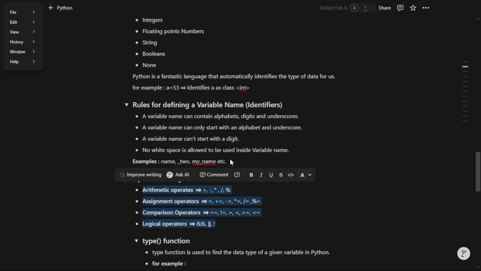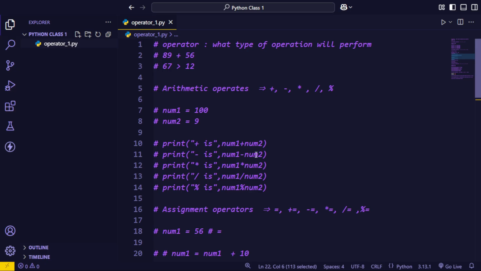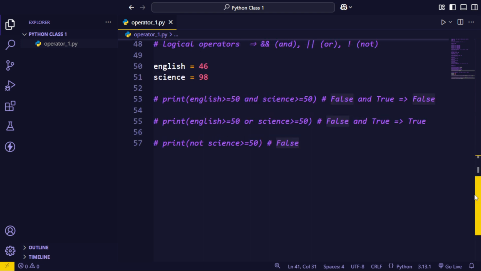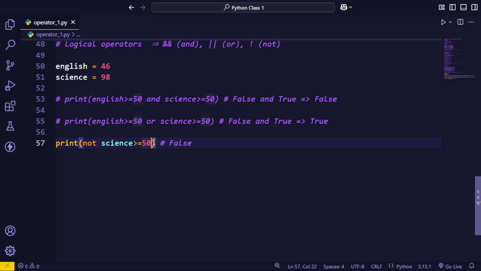Wait, I had a question. About not science is more than or equal to 50: what if there are more variables? Let's say there are three variables, English, science, and Hindi.